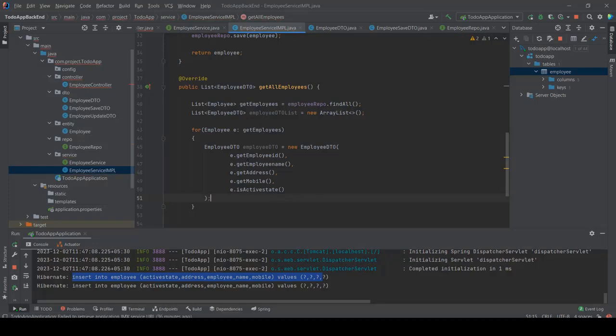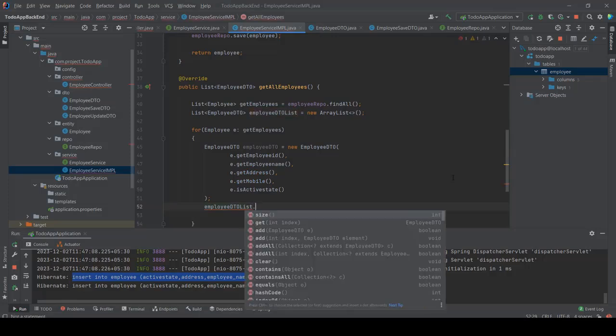Okay, so this is to find the records. Find the record and pass it into this object. You are getting one through the for loop. So here we have set it into the DTO format. All the entity records you have set into the DTO format, you have to pass to employee DTO. After that, we already created the list here, the employee list. I just copied and pasted it over here.